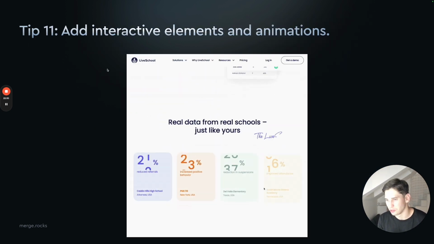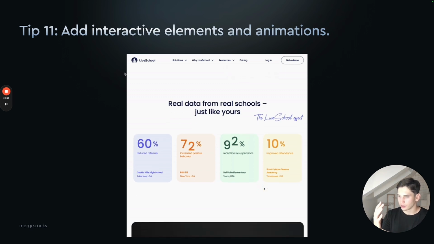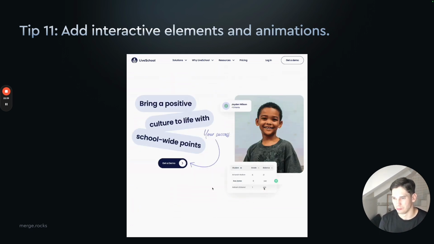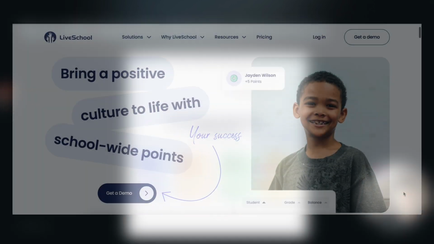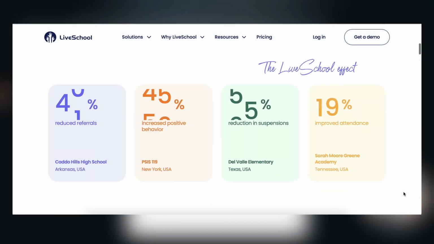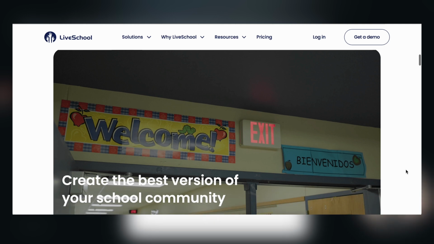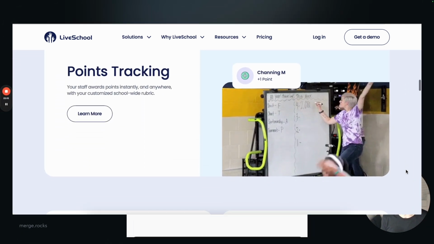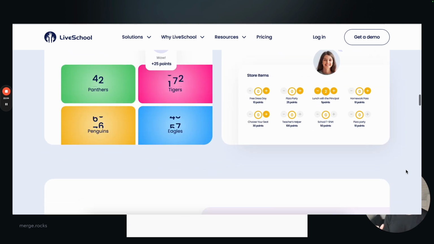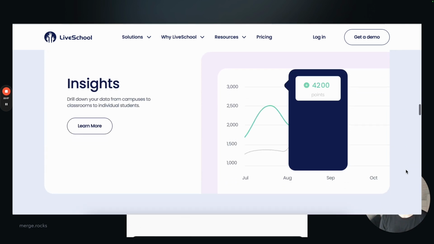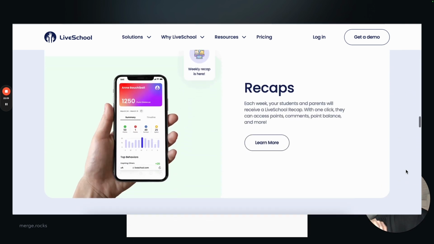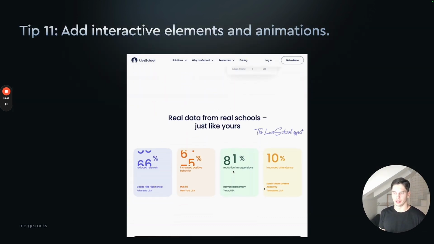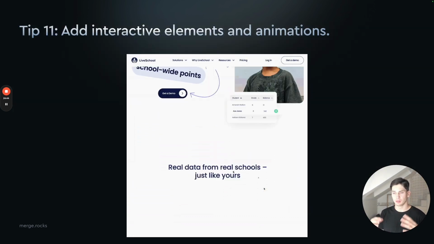And the last tip is to make your website live, put in micro interactions. This is a GIF video of our website. Maybe I put a video of the real website here on top of me. But you can see how everything is animated. All the numbers are popping up, and the graphics and text are animated. This is something that increases engagement and gives your website simply more interaction.